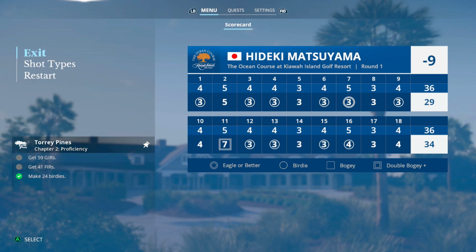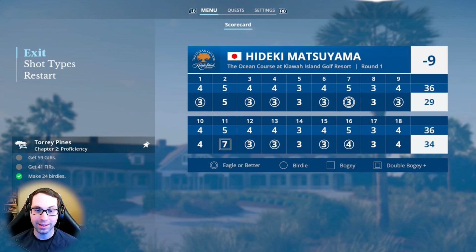Now on normal though, if I'm going to play in tournaments that allow both 3-click or analog, I could see a lot of players leaning towards 3-click because it's very easy to master on the normal difficulty setting. But all in all, I thought that was a lot of fun, and that golf course is just beautiful, and Hideki made it look easy.